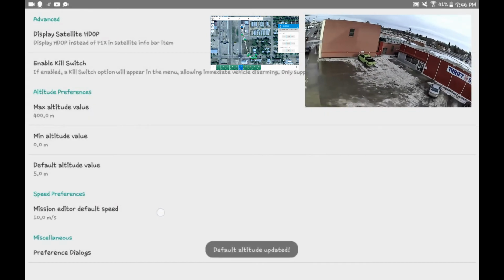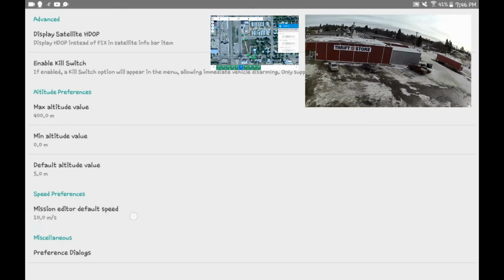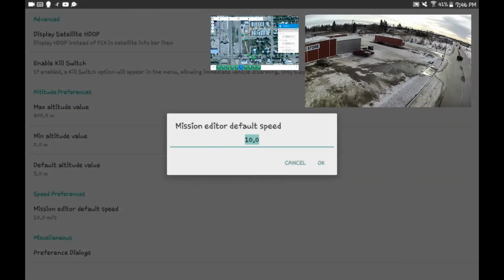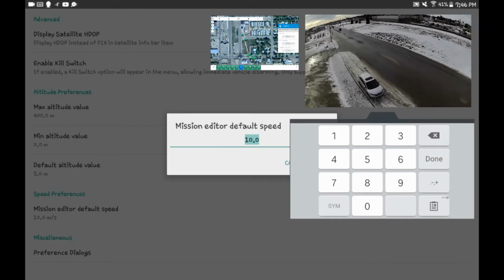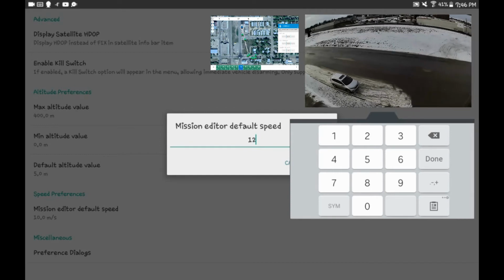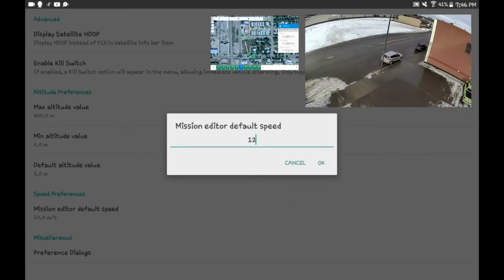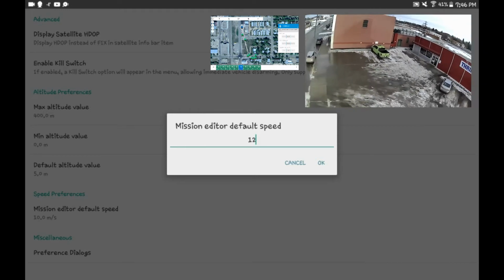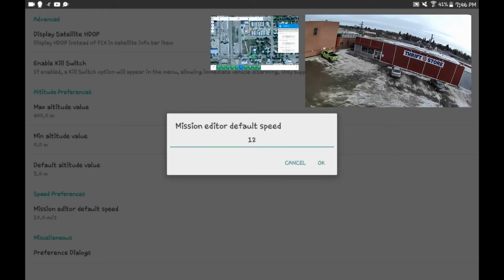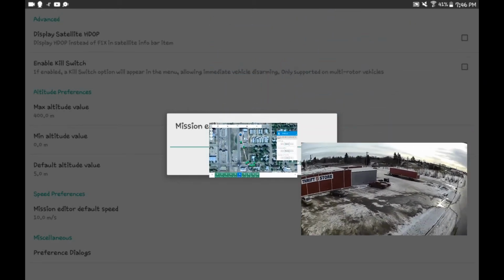And the only other thing that I really want to show you in this one is the mission editor default speed here. It's set to 10 meters per second, which is kind of what the SkyViper travels at full speed. It goes a little bit faster than that, so if you want to set it to 12 or 13, it will go a little bit faster. But I find that if you fly really fast, your battery seems to drop, and when it drops, it'll get past the point of I'm dead, and then we have to do the fail-safes and return to home, which is also what I'm going to mention now.